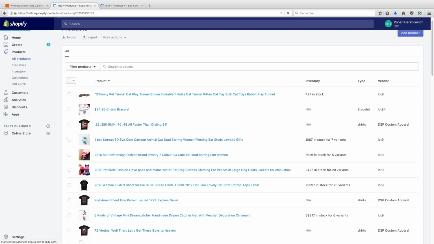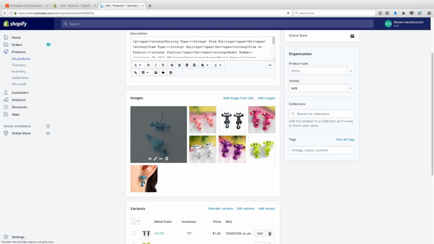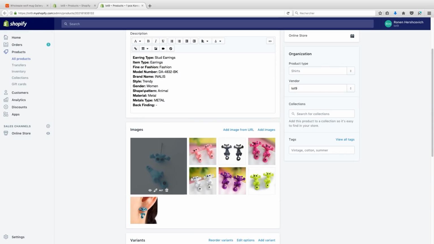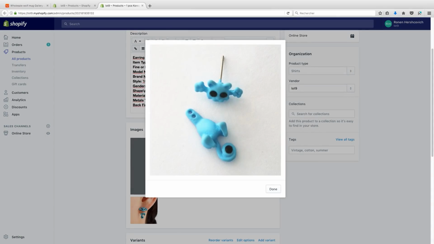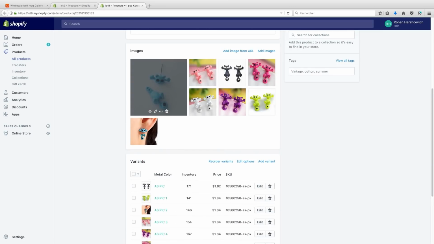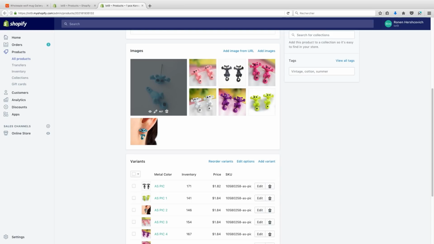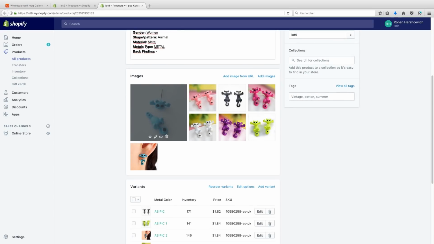Let me show you here. I am trying these earrings, and I'm going to be targeting cat lovers and people that own cats, or that have liked pages related to cats. That's what I'm going to be targeting. I expect this to be a pretty wide audience, so I'm not sure how it's going to go. What I did do, however, is I found products that I could sell instantly to them, or upsell them to.